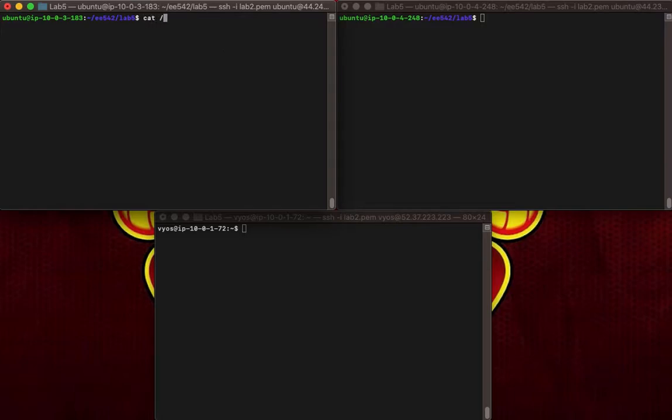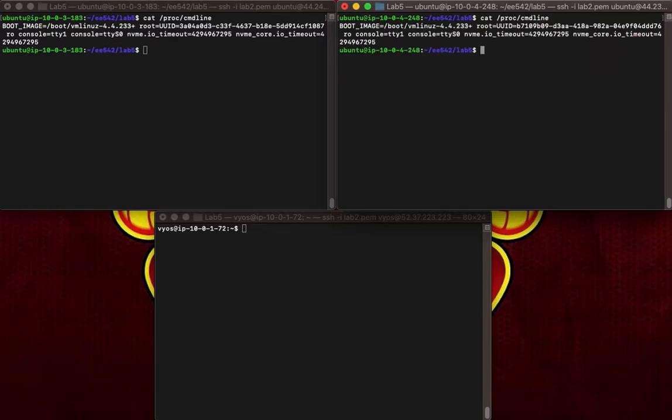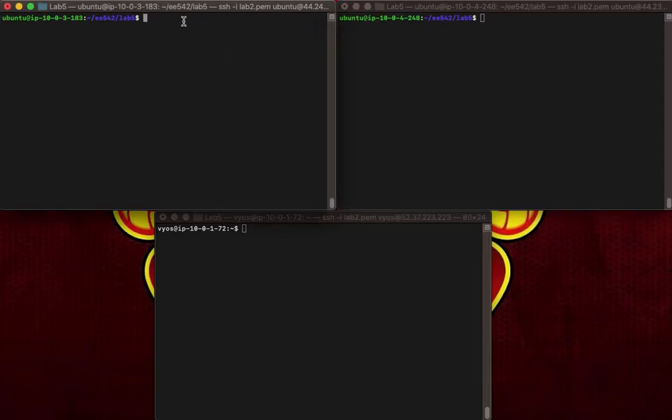So how do we know that we have booted into the current kernel? Using this command, we can make sure that we are using the latest kernel. Earlier, this was 4.4.0-114, which is the default on AWS on an Ubuntu 16.04 LTS. So we do the same here as well, just to make sure that we are booted into the updated kernel. So this marks our updated kernel, right? This matches with the Debian file name.